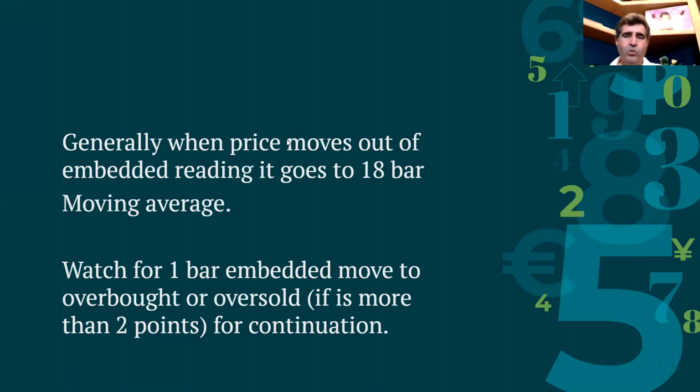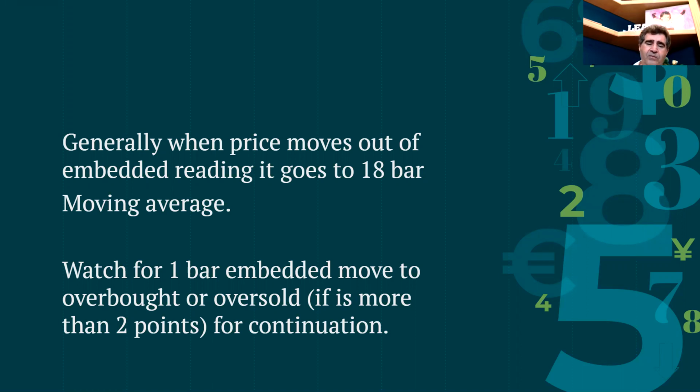One of the things you also want to take into consideration is that we are in an embedded position. Once it turns, let's say it's been at 80 and now it goes down to 78, 77, 75. Remember, we have 2 lines, so all you need is one of the lines, the K, which is usually the fastest one, to cross. If that moves, usually when we get out of embedded, we go to that 18 bar moving average, again depending on the timing. So that's a heads up that the momentum has changed, and usually the markets like to go to that 18 bar.